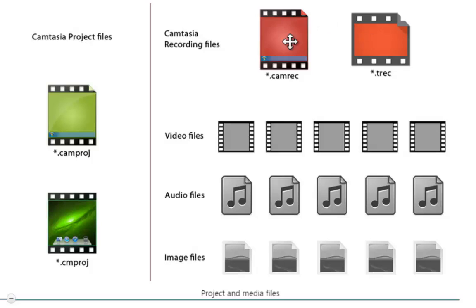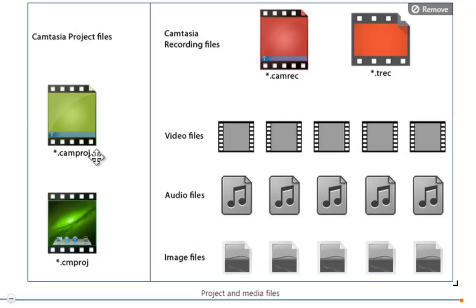When you're using a PC, the type of files that you're going to obtain after your recording look like this one, and they're going to have an extension called CamRec. In the same way, whenever you save project files in a PC, it will have this icon and it will have the extension CamProj. Whenever you edit these types of files, it could be the video recording files or any other video files, audio files, or image files that you bring into your production, when you edit them and paste them together in your editing program in Camtasia, all of those edits are going to be kept in this file. So basically, this file only contains information about how you edited this media.